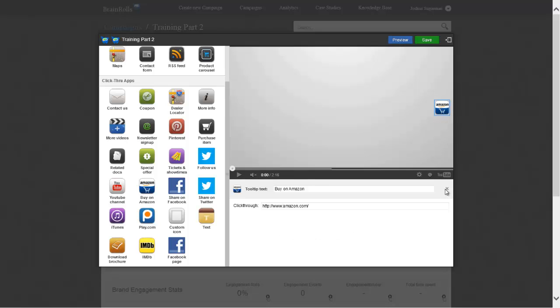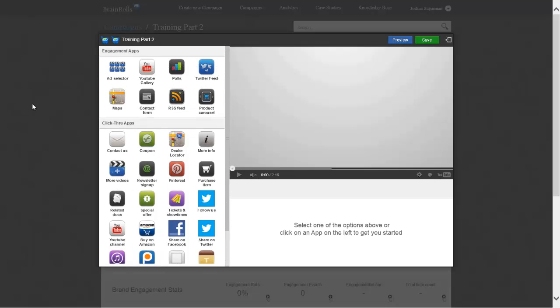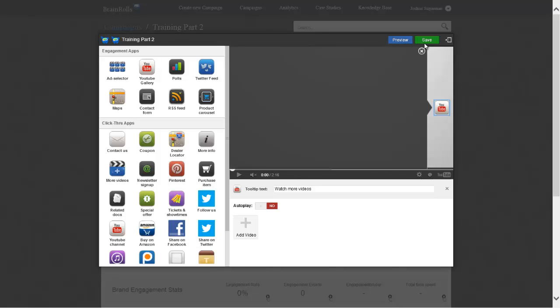So we've covered adding Facebook icons, Twitter icons, and taking you to somebody's YouTube channel, for example. But one other thing we can do, rather than just taking somebody to a YouTube page, we could actually add a gallery of YouTube videos to be displayed within this particular video. So if we add a YouTube gallery, we can see there's a button here, and once the user clicks the button, a bigger screen appears, which can allow the user to view a different video.